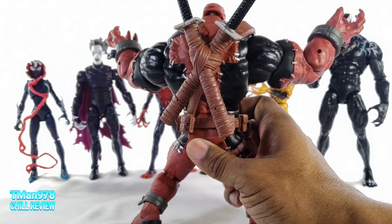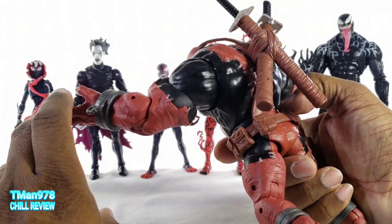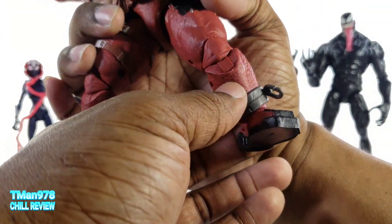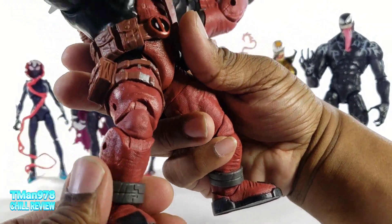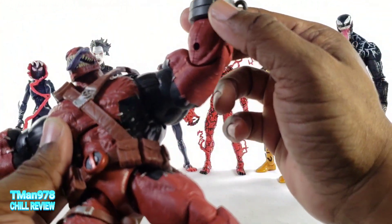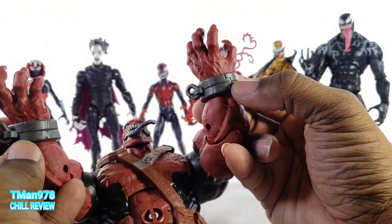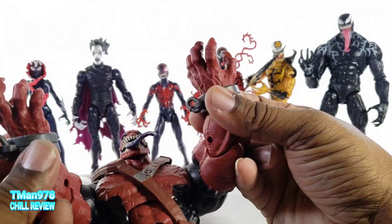The sculpting is just nuts. He comes with four accessories technically — he has optional hands for holding two swords. Down here you have chains that are separate pieces on the ankles and on the wrist. Each one of the chains is different — no two are the exact same piece. You can see the sculpting: even though two chains are going the same direction, they're not exactly the same.